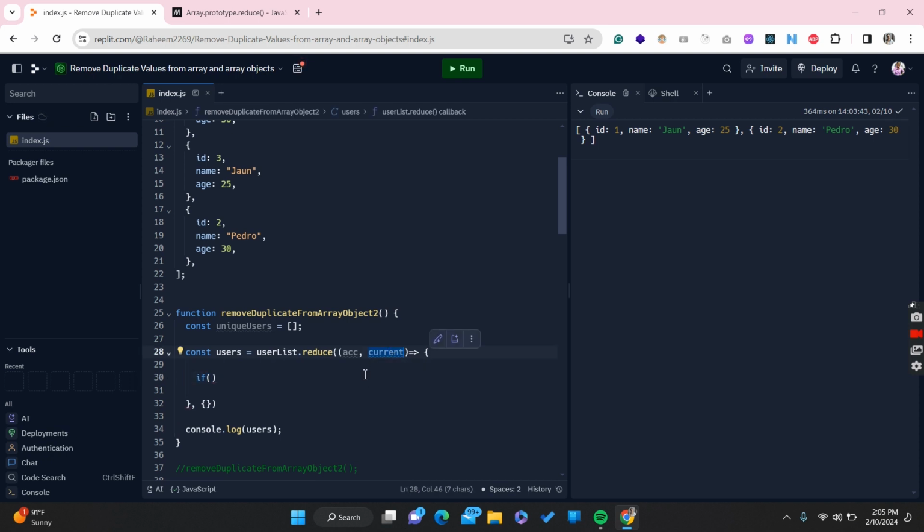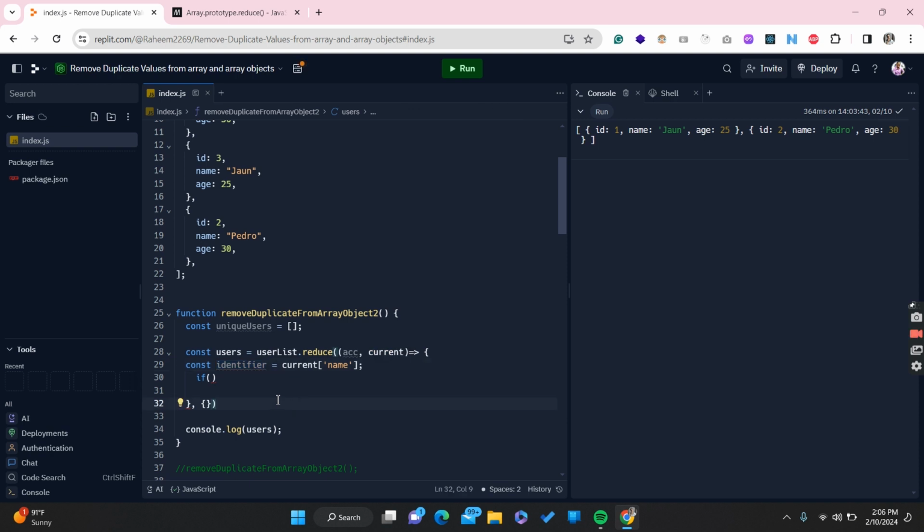So first we need this object, const identifier and current. We are going to take a name. So you can use the dot name also, and you can use this way also, identifier.